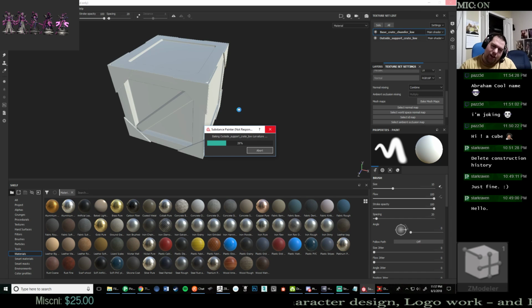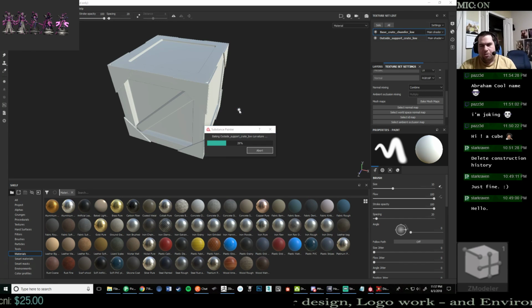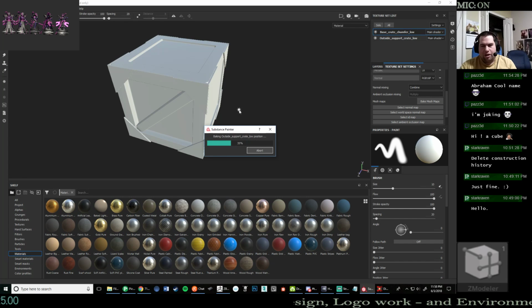See the little shadow appear from the baking process there. It's always the fun thing when you watch the maps start to pop in here in Substance Painter. While it's displaying them, sometimes you see some weird results, but usually they go away once everything's live. We'll find out, I guess, eh?